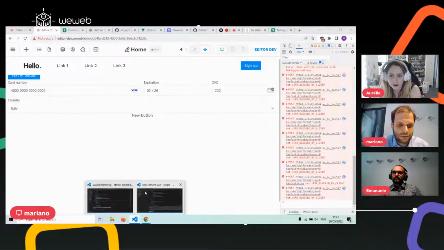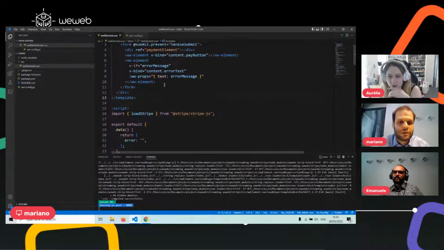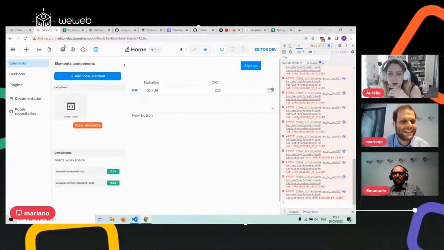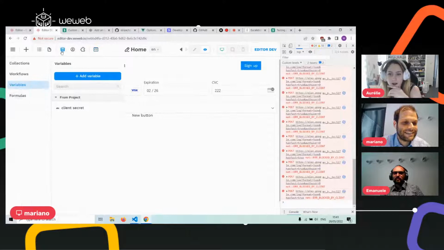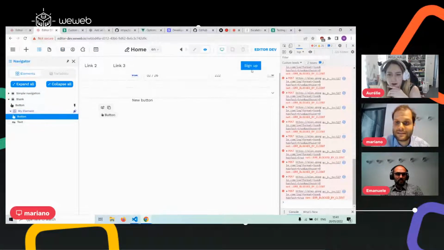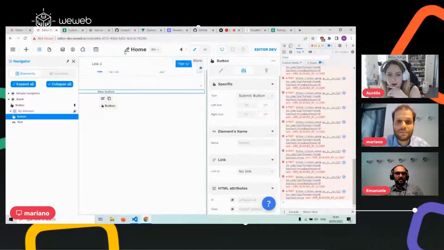It's not working now. It was working before, right? You need to have the button be a submit button so it works. Oh yeah, forgot. Yeah, because I was forcing that on the component. Maybe we can just change it or just press enter. Yeah, you need to be in edit here. Yeah, submit button.